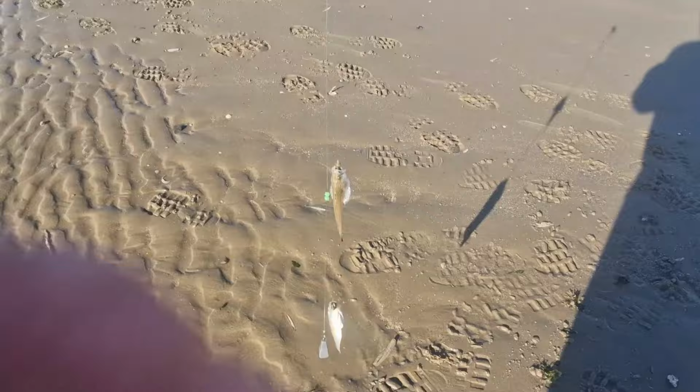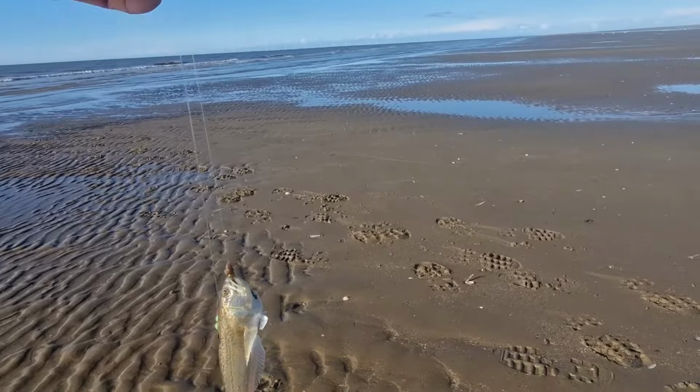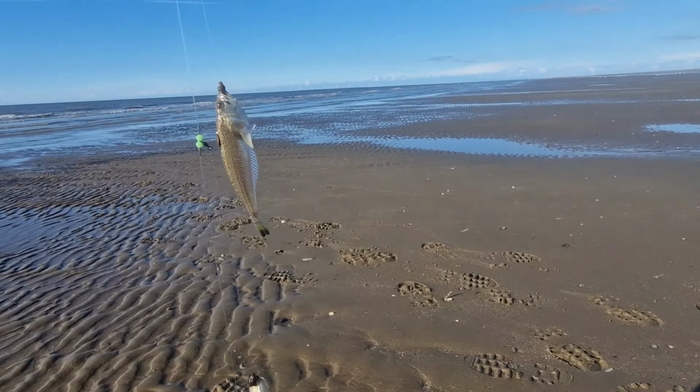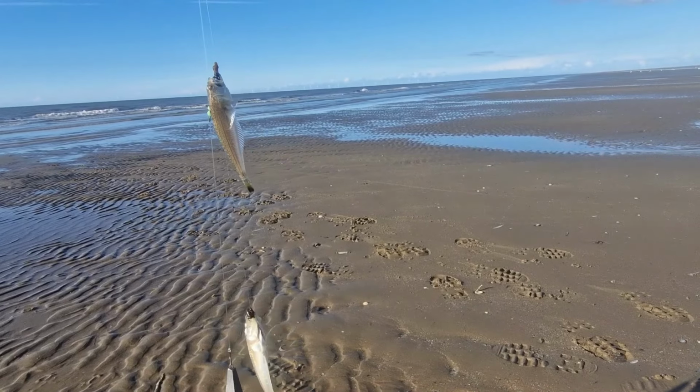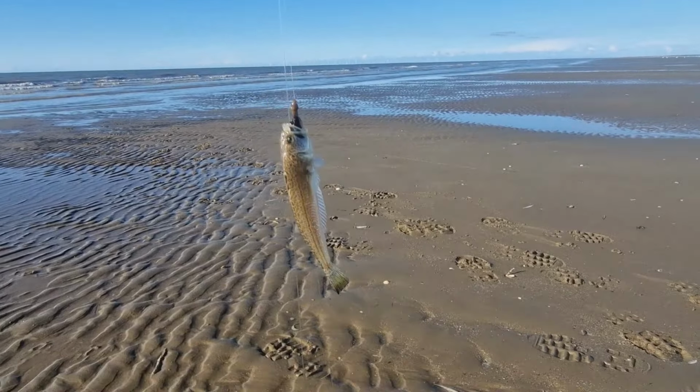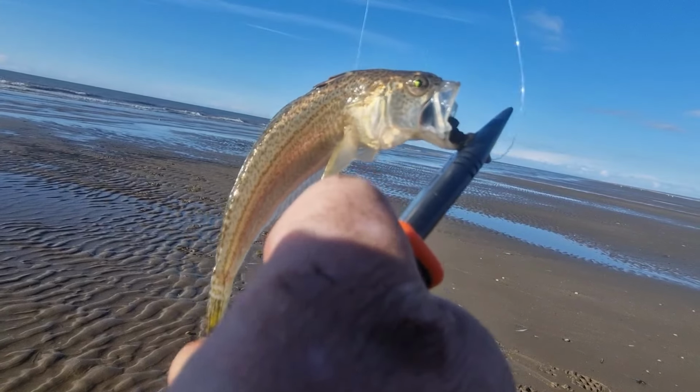Right, so hang on, I'll get them in shot. So I've got a double header. You've got to be really careful with these. If anyone doesn't know, they've got a really bad sting. Lovely colours though. Look at that eye. And you see the black dorsal, that's where the sting comes from.